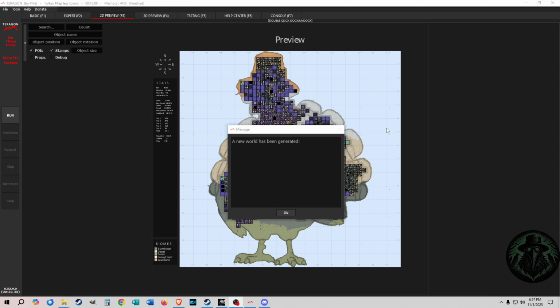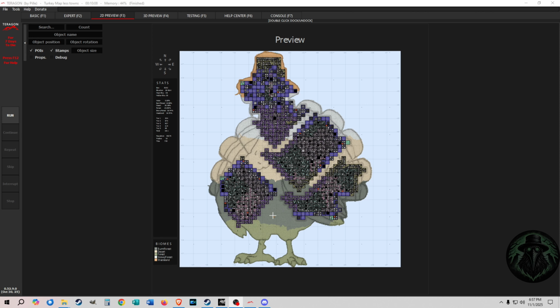Okay, after quite a bit of tweaking and some issues, this is what we have. I am going to bring the forest biome up to probably about here so that we have quite a bit of city in the forest biome. It was supposed to put a city down here, but for some reason it didn't. That's okay. Now let me show you one of the settings I had to do, and this is new. I didn't even know about this. And truthfully, this is awesome because a lot of my earlier maps that I really liked and wanted to redo, like the Fractured Isles map, I could actually tell it where to put cities instead of a mask, and the mask never worked quite right.